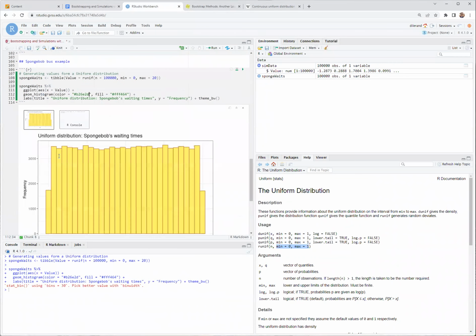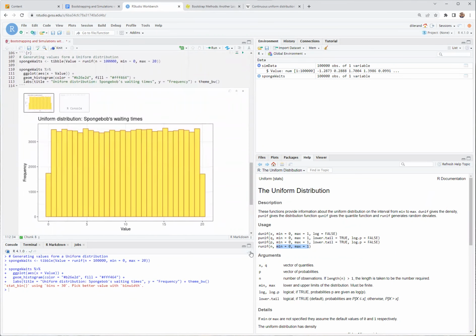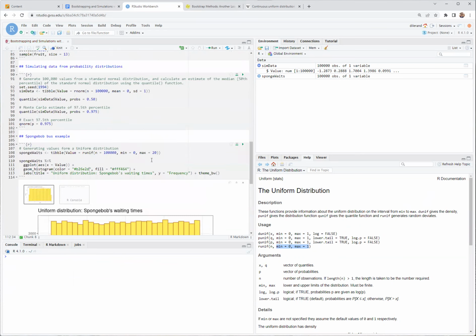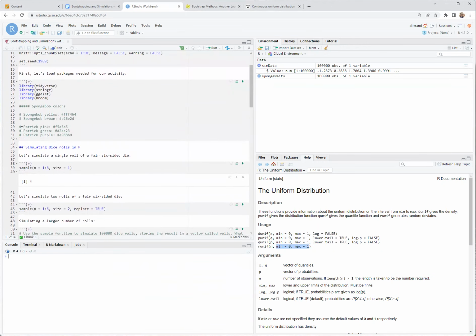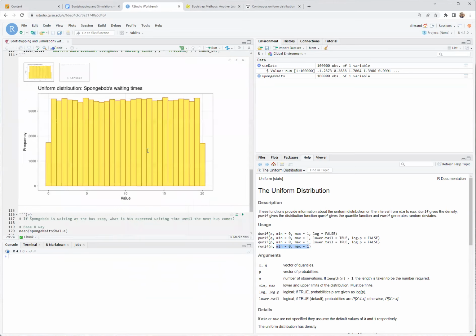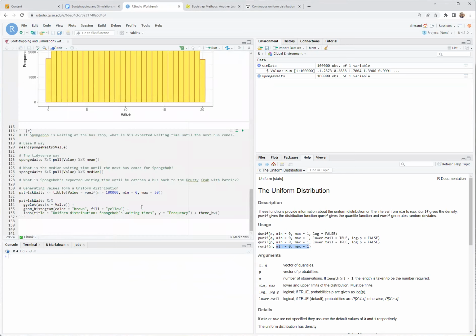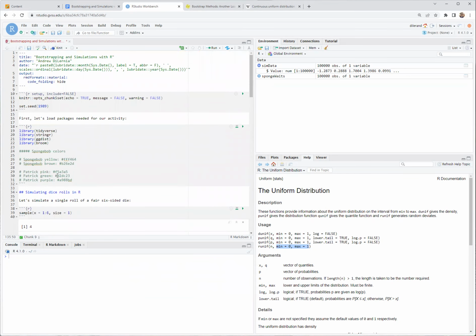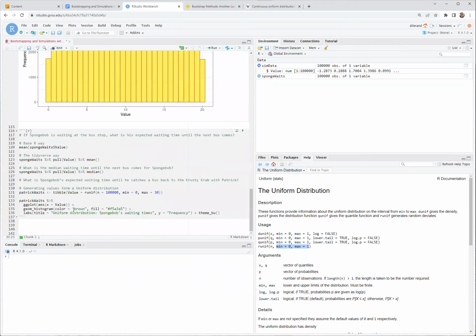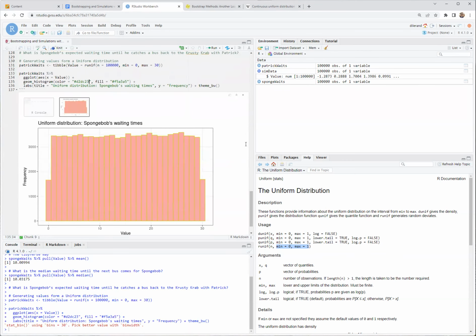Okay. And then run that. It looks pretty similar to before. But now we could do the same thing with Patrick too. Okay, so here's SpongeBob's waiting times. Okay, let's get it for Patrick. Patrick, let's do his pink and green maybe. So Patrick will make the inside of the bars pink. And then we'll use his green maybe for the outside of the bars. All right, so it makes it a little fun. We can do that. Ooh, that looks okay.